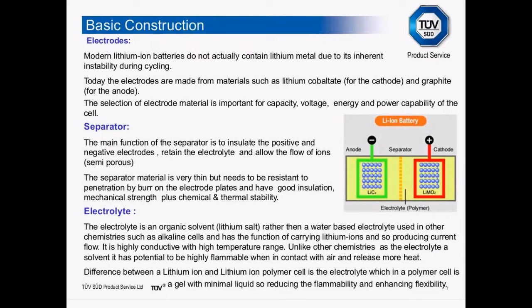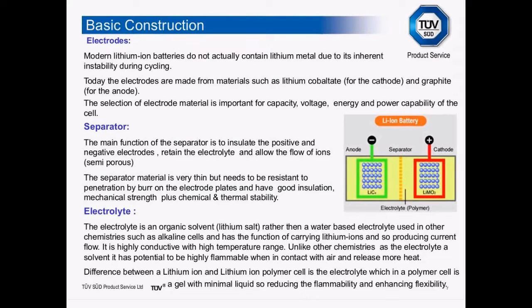The basic operation of the lithium-ion cell is that once the cell is fully charged, the graphite anode on the left of the diagram will contain lithium ions. During discharge, these ions will then travel through the electrolyte to the cathode on the right of the diagram, which will result in current flow through the product that the battery is powering. When the cell is recharged, the opposite will occur. Current will then be forced in the opposite direction, and the lithium ions will return to the anode from the cathode on the right.